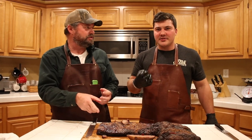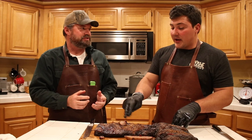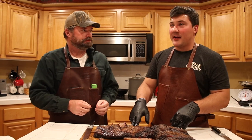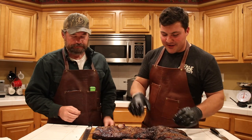How long did this one smoke versus one of your normal briskets? Yeah, before wrapping, this was about 6 hours. Okay. So usually I go 8 or 9. I just didn't want to destroy it. I wanted to be kind of conservative.